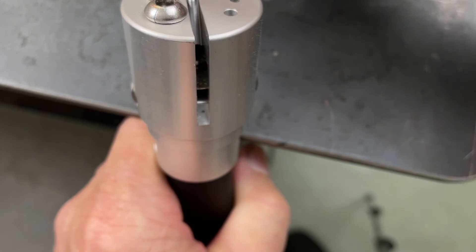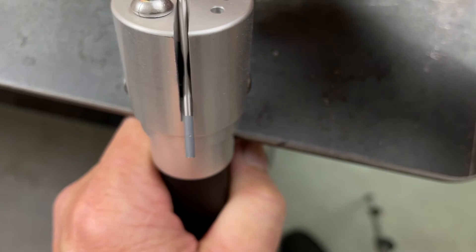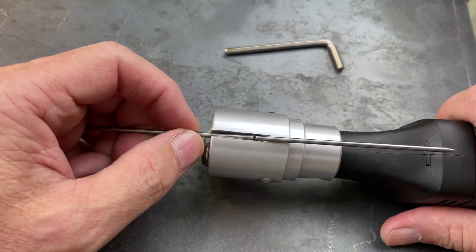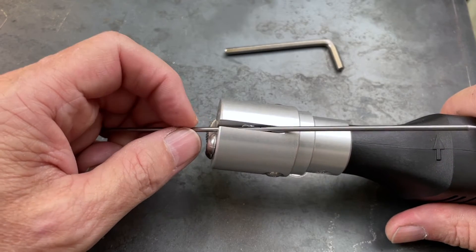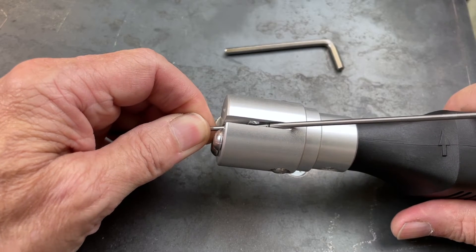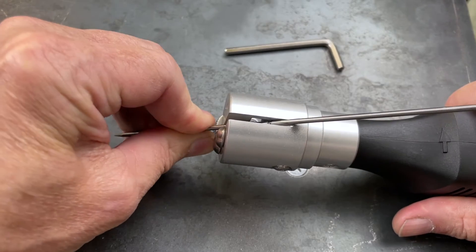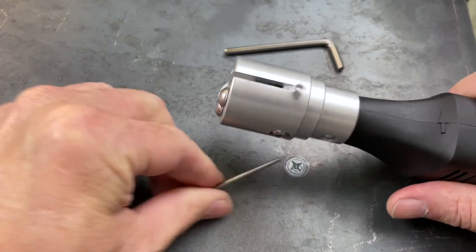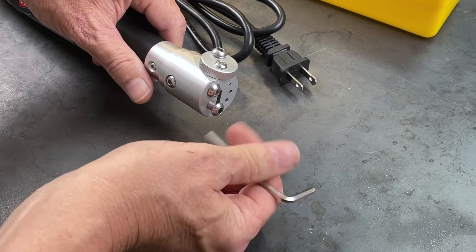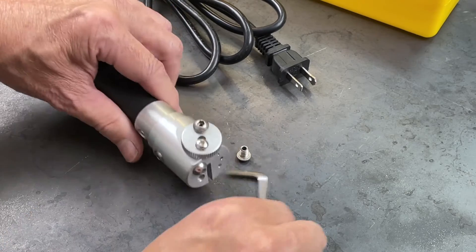It has a slot here where you can put your tungsten in and use the edge of the blade to cut your tungsten, so you're not breaking it and getting fractures and splits in the end. You can use it to cut off a ball tip — if you dip your tungsten or hit it with filler wire, it'll put a ball on the end you may not want, and you can cut it off and resharpen. It has three different sizes: 1/16th, 1/8th, and 3/32nds, adjustable with different size collets.